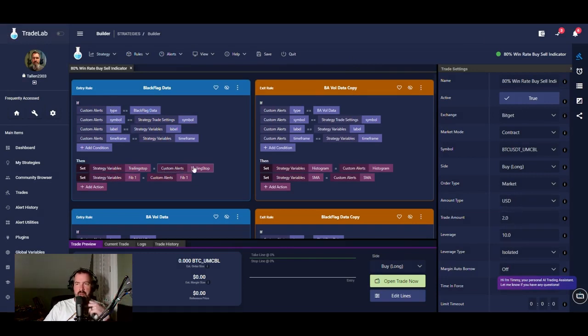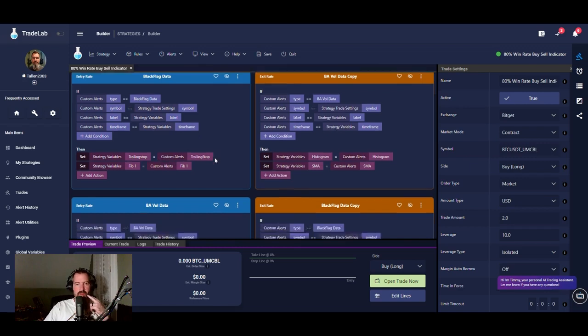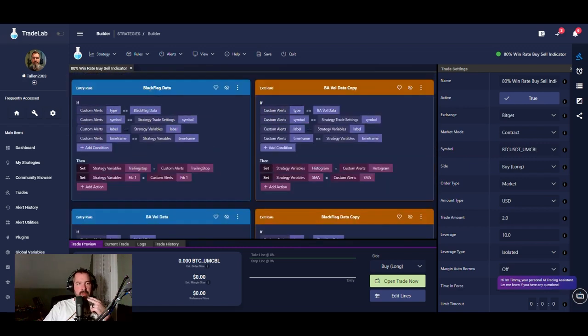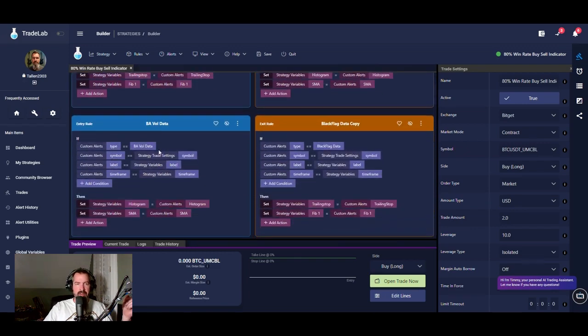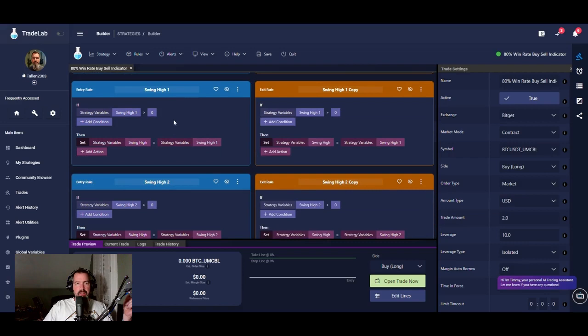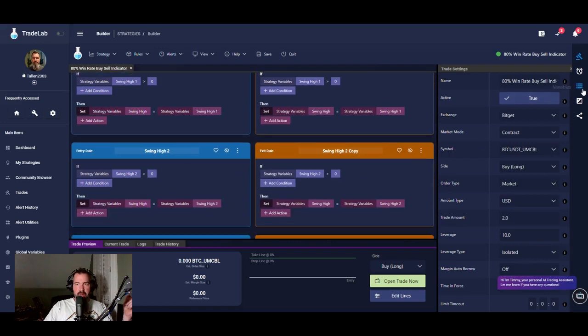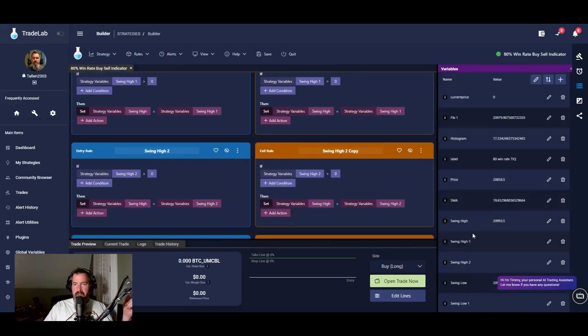The stop losses don't seem too big, so that shouldn't be too bad, even if it's a losing strategy. So you will see that here I have black flag data coming in. It is coming in while we are looking for a trade, which is the blue side, and during the trade, which is the orange side. So I have volume, the swing high and low data. These are my settings to populate our swing high and low variables.